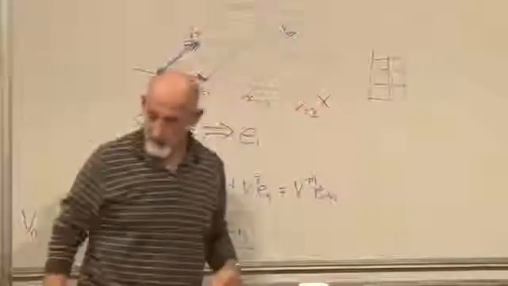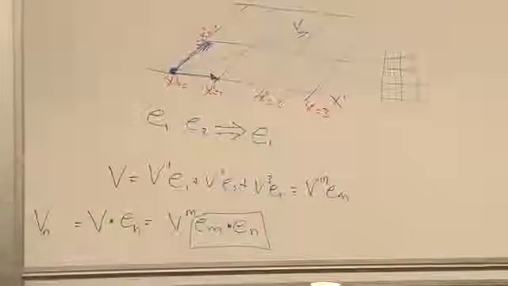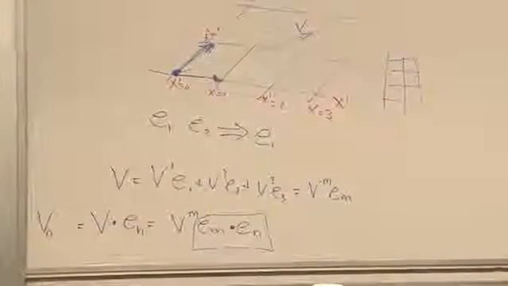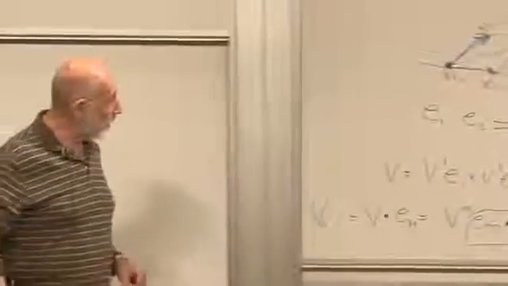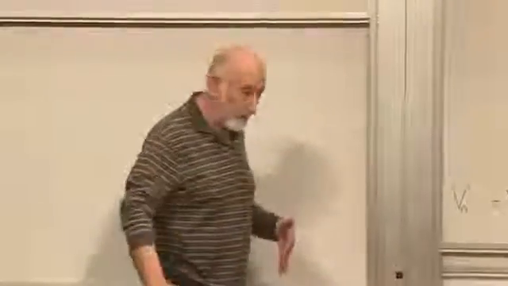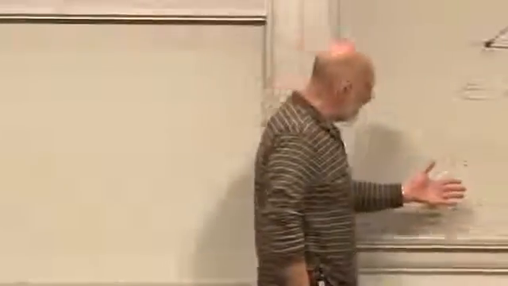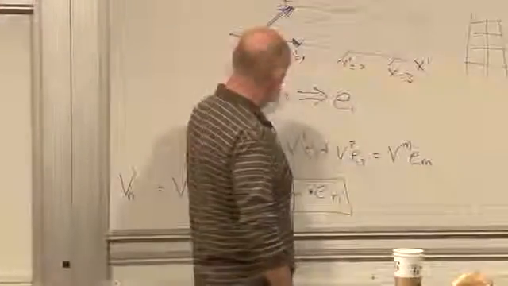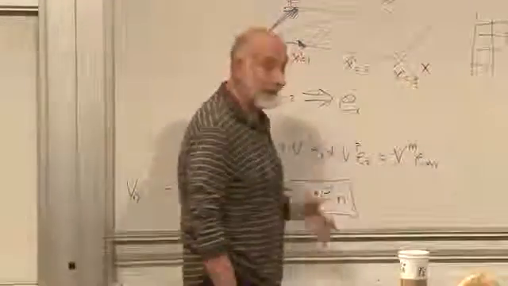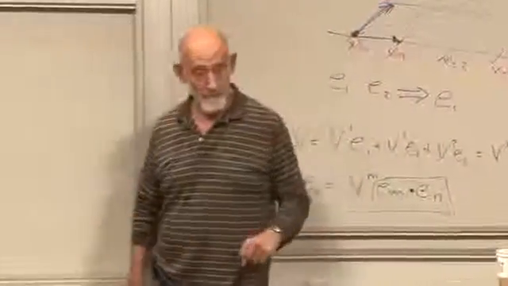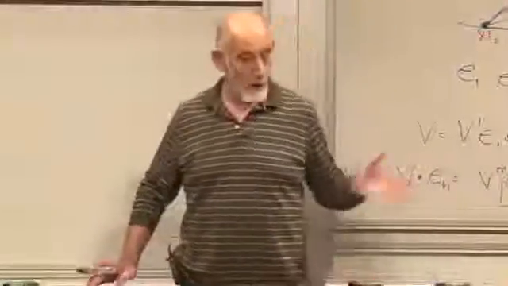Okay, so I just inserted that discussion in order to give you some kind of geometric idea of what covariant and contravariant means, and also what the metric tensor is. The metric tensor is constructed out of these basis vectors by taking their dot products. But we'll come back to these things.